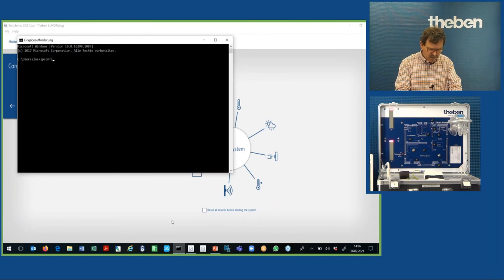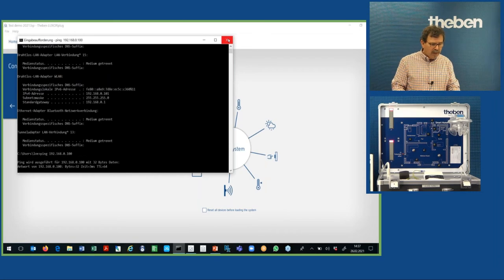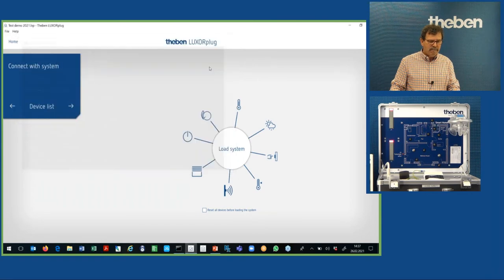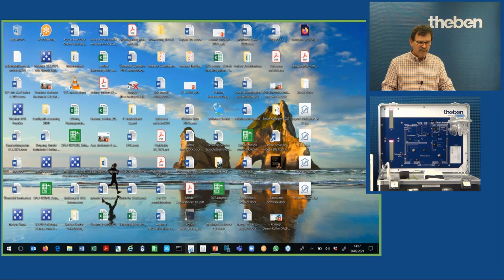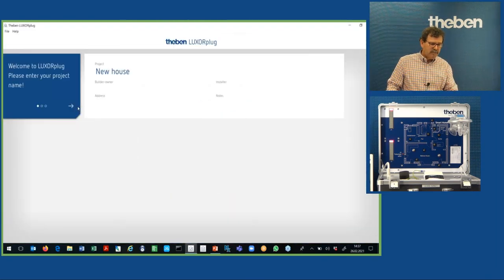I checked IP config before starting. Yep, I'm in the same range. Okay, this is the laptop, and ping 192.168.0.100. Must be 101 is the laptop. Yeah, I get the reply from the system. Restart. Yeah. So, you know, probably a new boot is sometimes required. So I have access to the system, probably with a change of the language. I don't know exactly. Be frank.